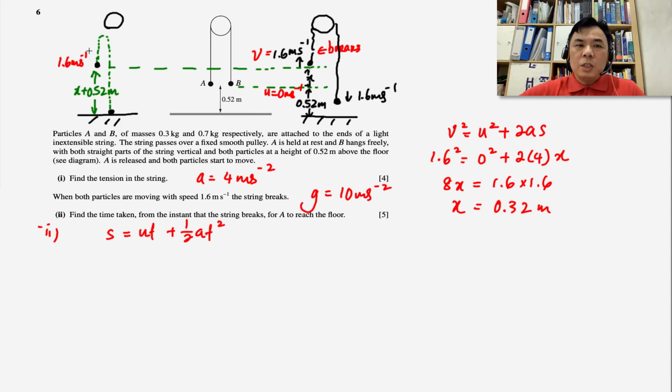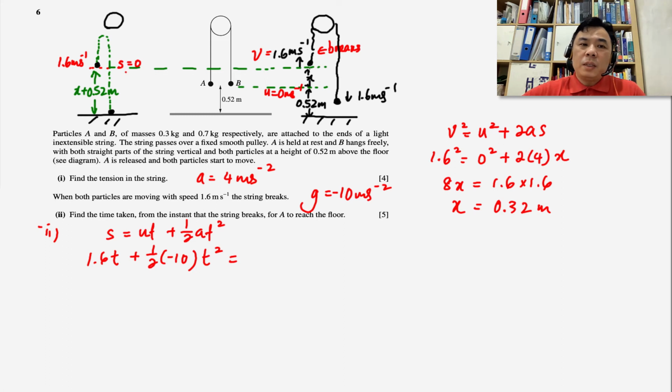And then the displacement, I'm actually using this as a starting point, is final displacement with respect to where the string snaps. Here we will label as s equal to 0. But the moment it reaches the ground, the displacement is negative of this. So therefore, displacement is, we will take the initial as 1.6. The time is the one that we're interested to find. We know the gravitational acceleration is negative. Oops, I should put down negative 10 here, and then t squared.